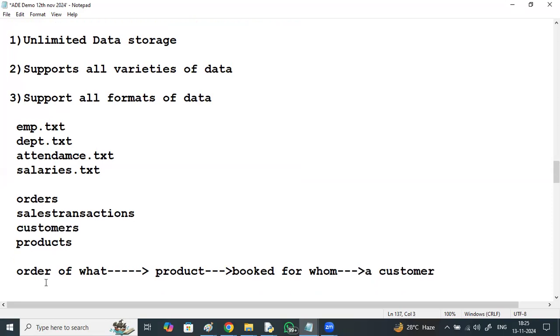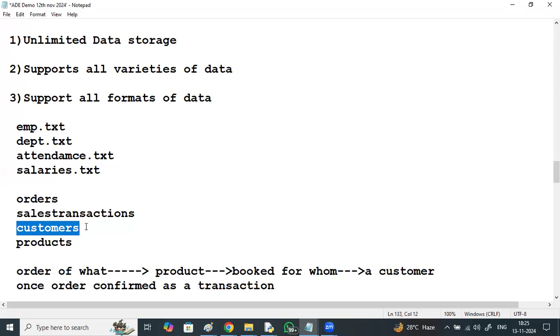Next, this order is there. Once order is confirmed, as a transaction. Understand here? Order of what? Product. Product booked for whom? Customer. This customer, once he has confirmed the transaction, right?